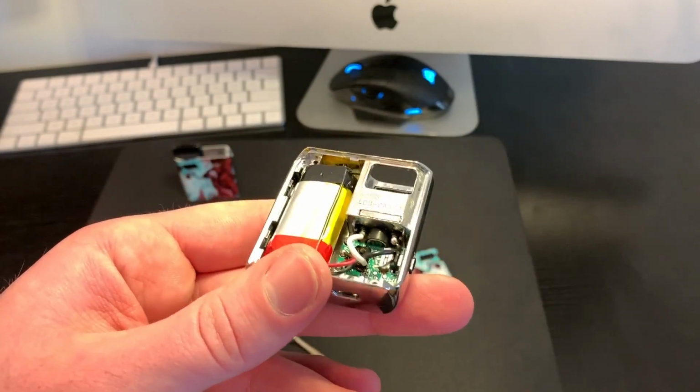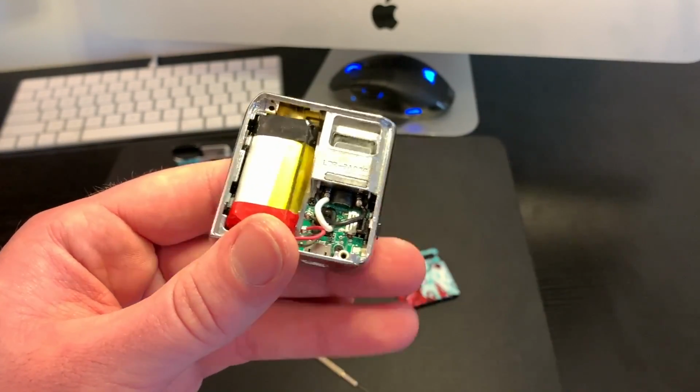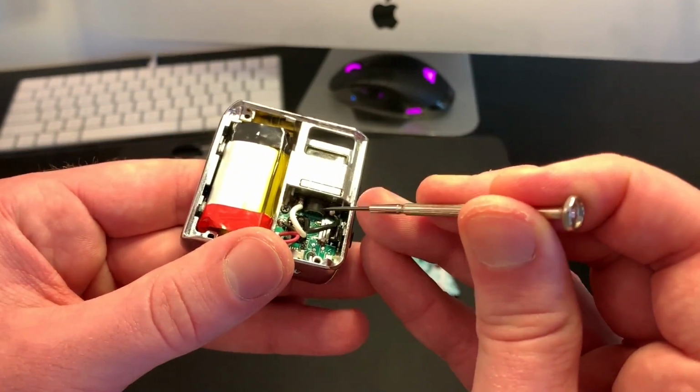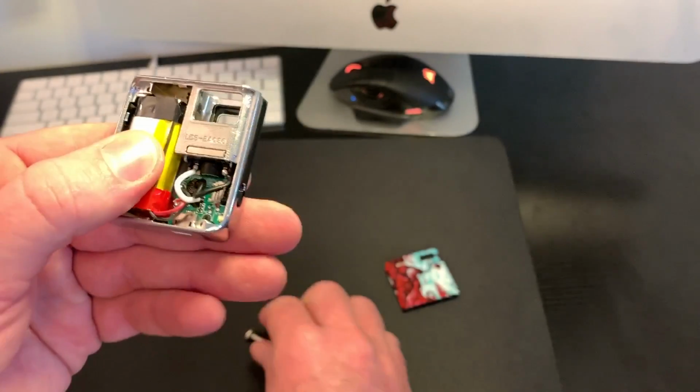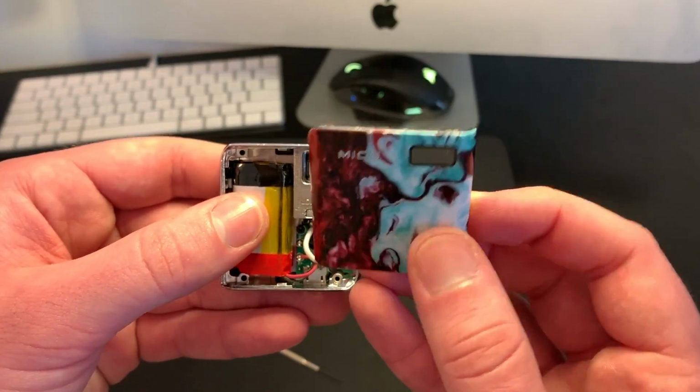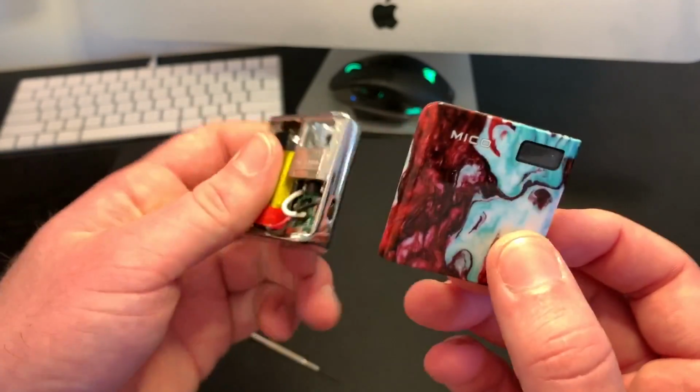And this one here, it stopped working on me, and I was able to get it working again because the air valve wasn't creating a seal right here, but I did get to fix it. But anyway, that's how you take it apart. Again, remember, it's the Mico side of the plate and not the Smok side.